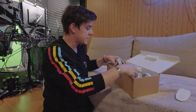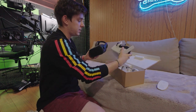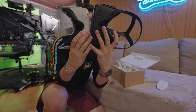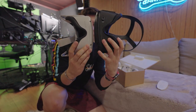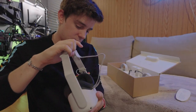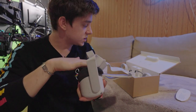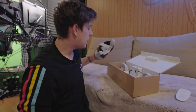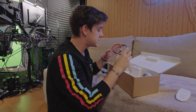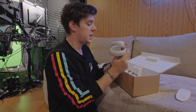And I mean, the original Quest was sleek, but hold on. So here's the original Quest headset, and here is the new one. So it's a smidge smaller. Just a smidge smaller, but it just looks so much more sleek. Also, the face pads in here look really, really comfortable, and just by touch, they feel really comfortable. There's a new IPD adjustment mechanism. Ooh, there's a glasses spacer, that's nice. And there's also new touch controllers and a bunch of new accessories as well.